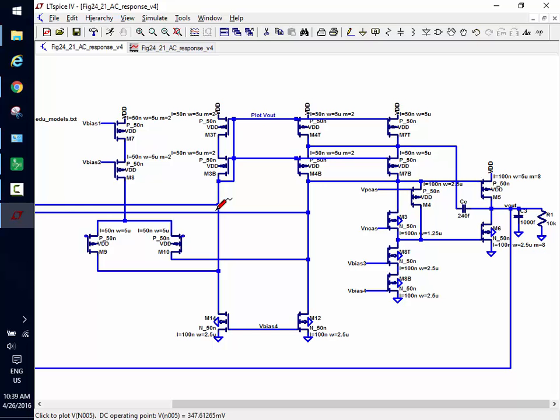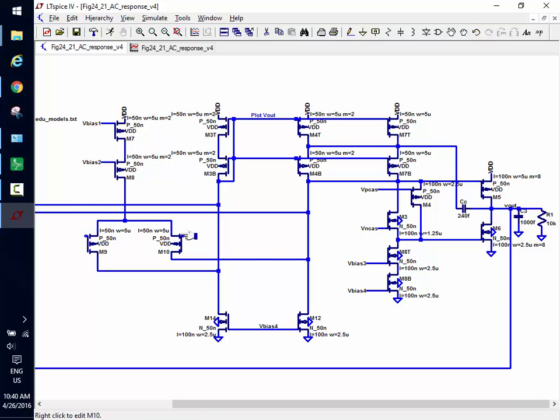So before I do that, let's figure out what's what. Let's say I decrease this terminal, what happens here? This turns on, causes this node to do what? Go higher, which causes this one to turn off, which causes this to go down.